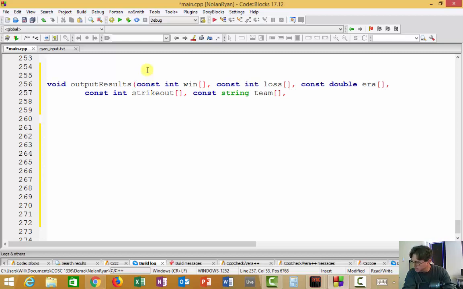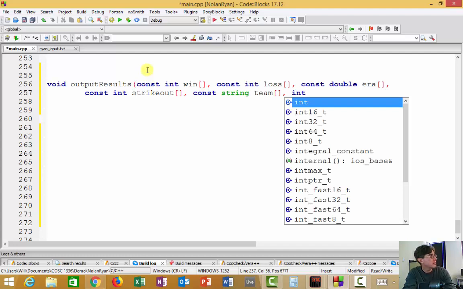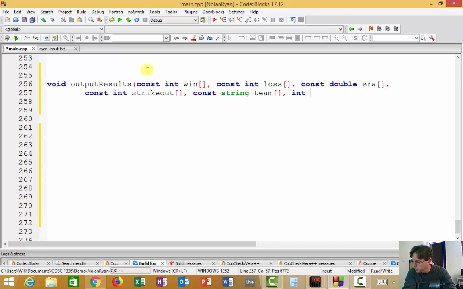Next I'm going to send in the high and the low indexes for each thing. That's just the order that I decided to do it in. The high and the low indexes are all variables, right? I had passed them by reference into the find high low index function because we were changing them. But here, I just need to use them. I don't need to change the values, so I'm going to pass them by value. So I'm not going to put ampersands in the parameter list, okay?